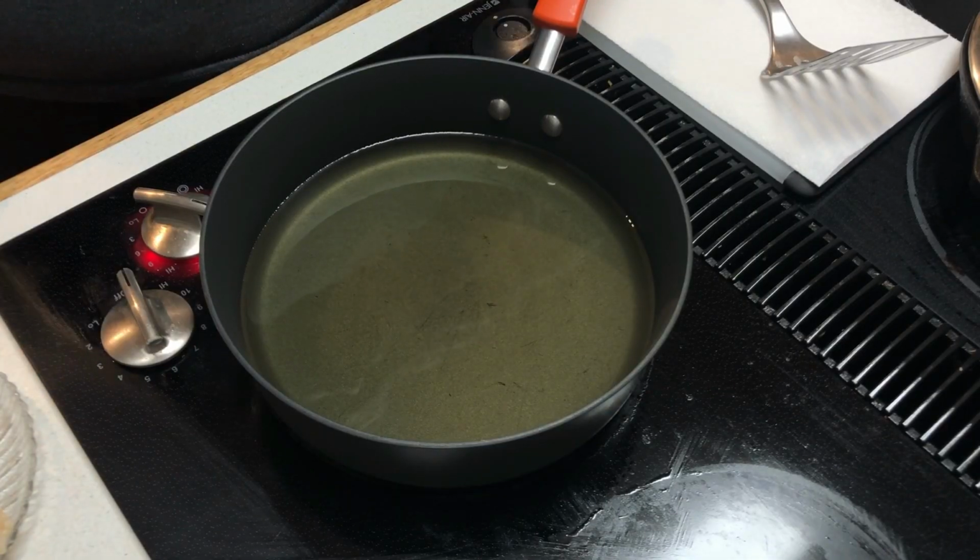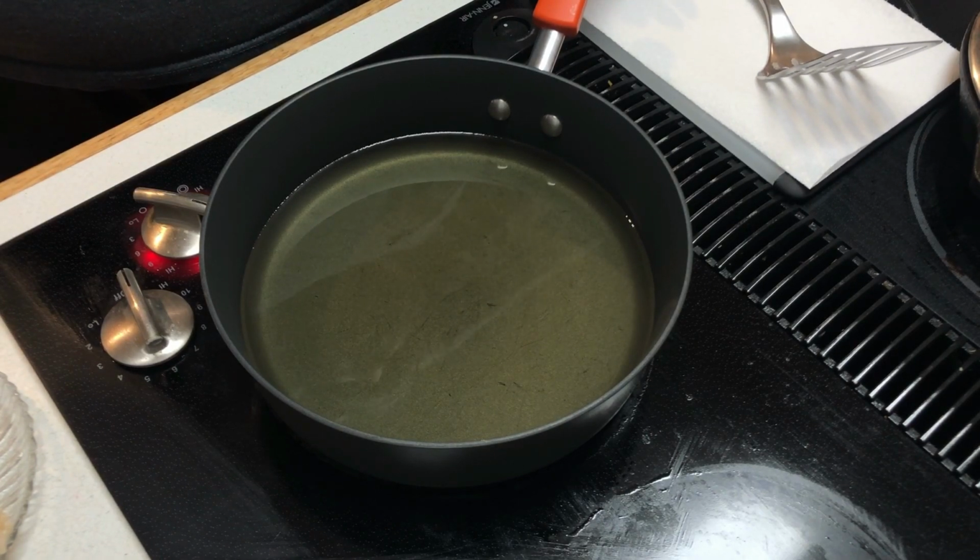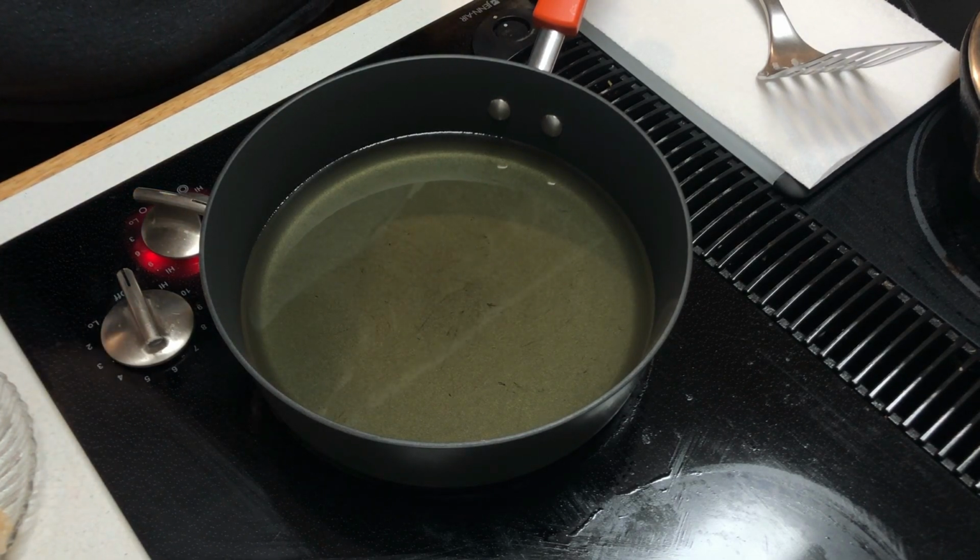Alrighty guys, so we are back. So I have my oil here ready to go. I have a cutting board with some paper towel just to soak up some of the grease. We'll transfer them to the serving dish later on. But I have my 3 empanadas right here.